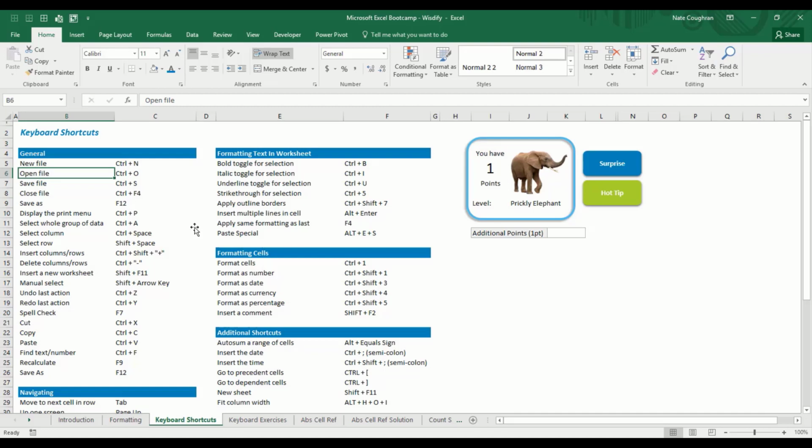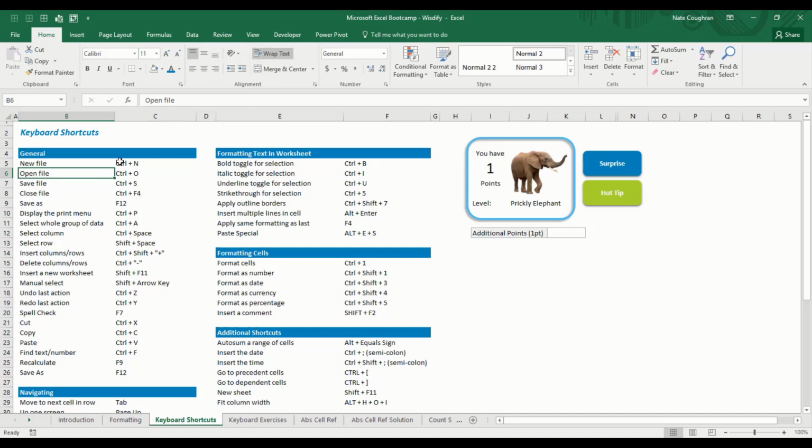So make sure you take the time to actually go through to figure out which commands are going to be most useful to you. All right, so I need a commitment from you. I need one more commitment from you. I need you to promise me that you are going to take the time to actually use keyboard shortcuts. I need you to commit that you're going to use them, and even though it's going to be slow and painful at first, you are going to push through and keep learning them.